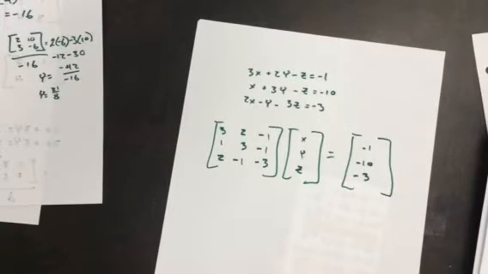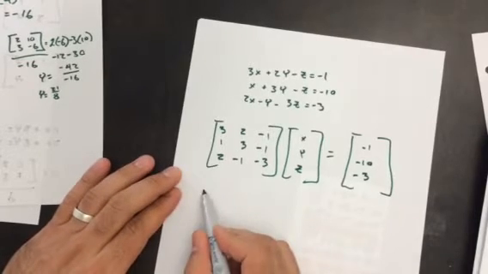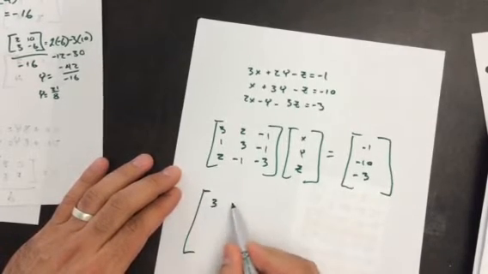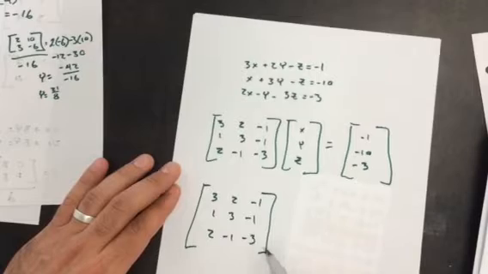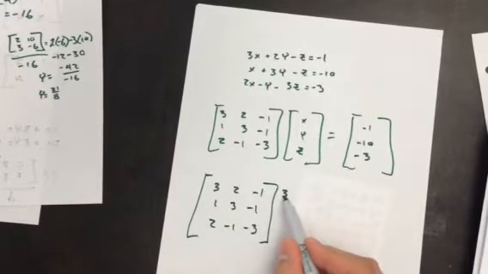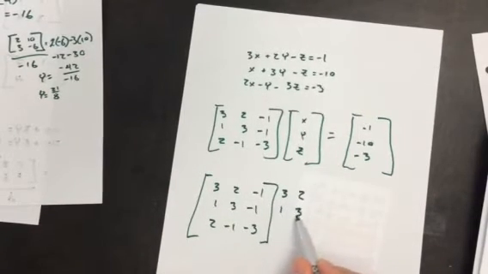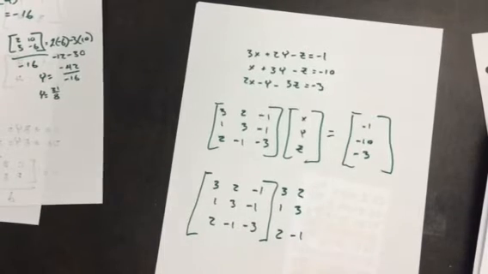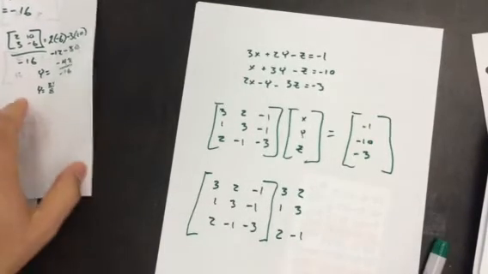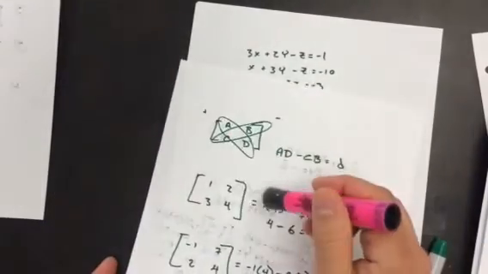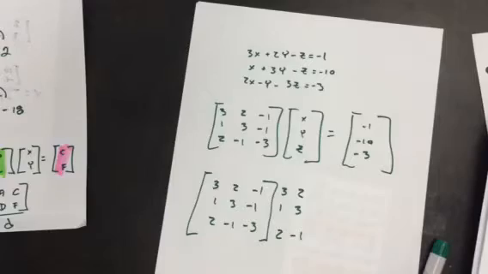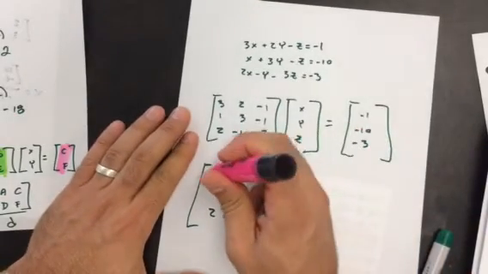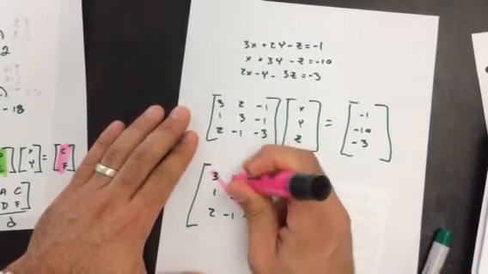Okay, finding the determinant of a 3 by 3 matrix is a little bit tougher. What you want to do is rewrite the matrix by itself. You want to rewrite the first two columns outside of the matrix. Now notice on the other one we went down and to the right, positive, up and to the right, negative. We're going to do the same thing here, but we're going to actually come outside of the matrix. So that's why we rewrote the first two columns.